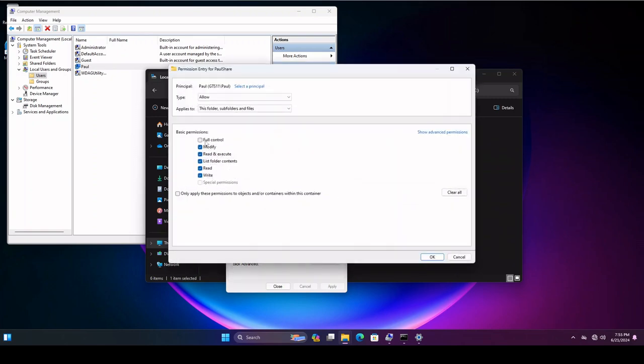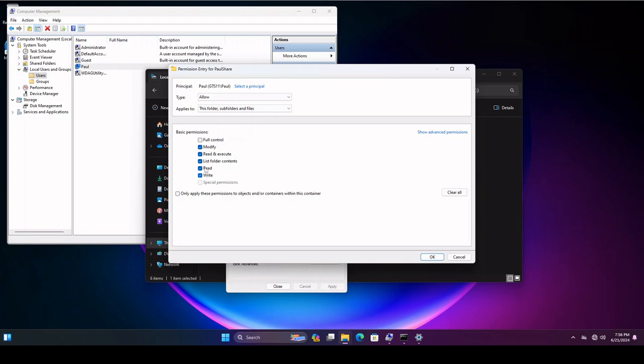The reason why you don't do full control is full control gives the user ACL access, which means they have access to your access control list on your system. So if they have share full access and this is set for full, they can actually go into the share and give themselves domain admin rights to the actual file share and the root directory. So you never want to give them full access.